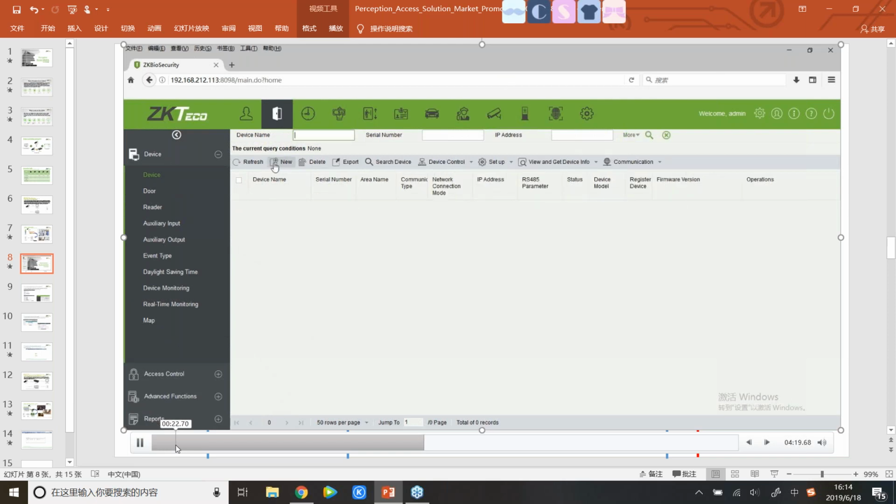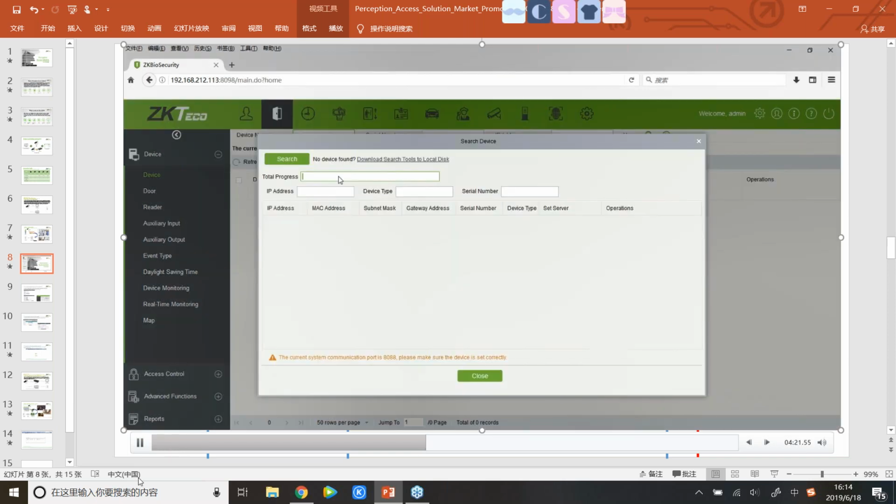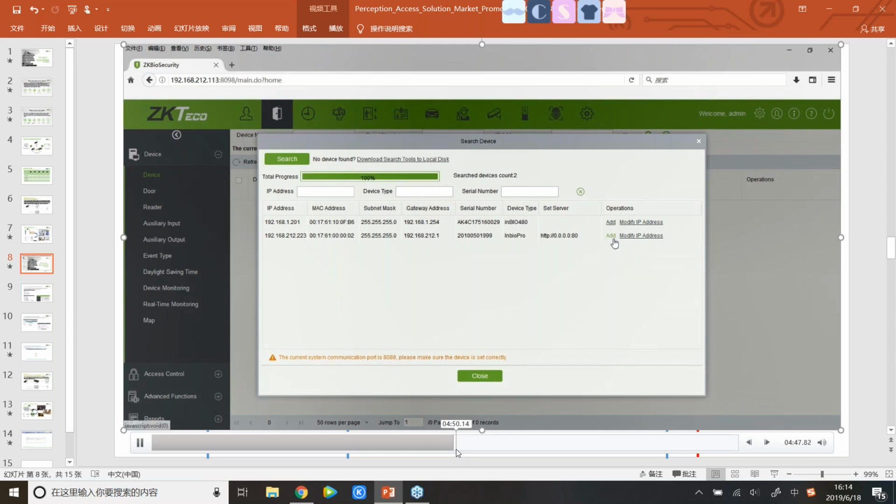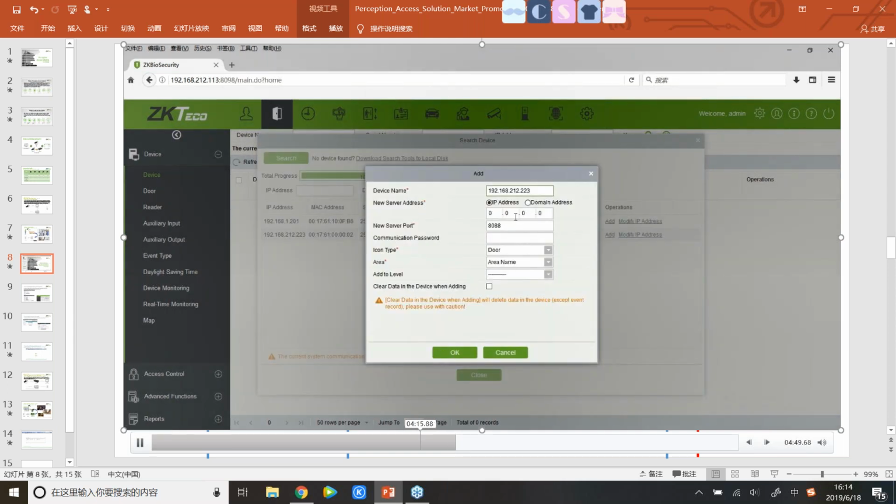Just go to the access module, click search device. Okay, you can add the inBioPro.